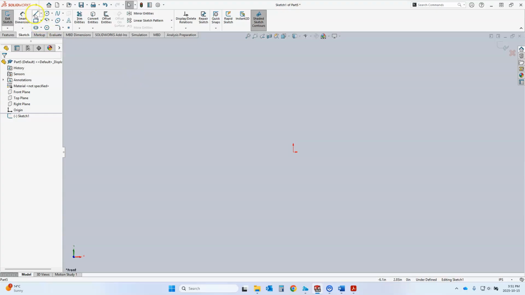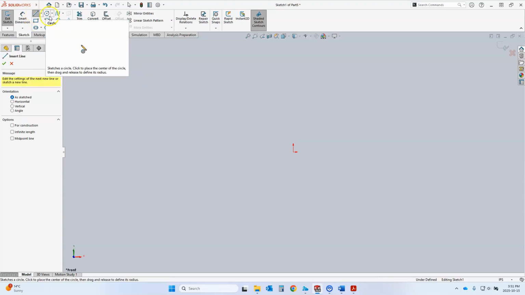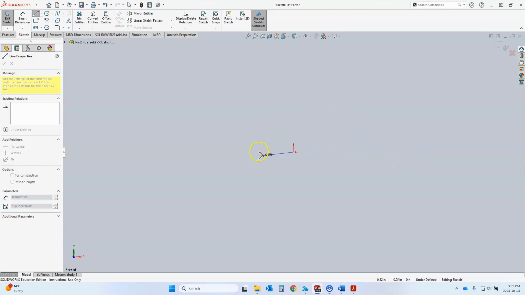I'm going to use a line tool. I can find that up here. Left click that. Hover over the origin so you can see the orange dot. Left click there. And now I can create a line in any direction I want. But what I want is for it to be perfectly horizontal. So once I get it pretty close, you'll see that yellow box with a line through it come up. That means it's snapping to a horizontal position.